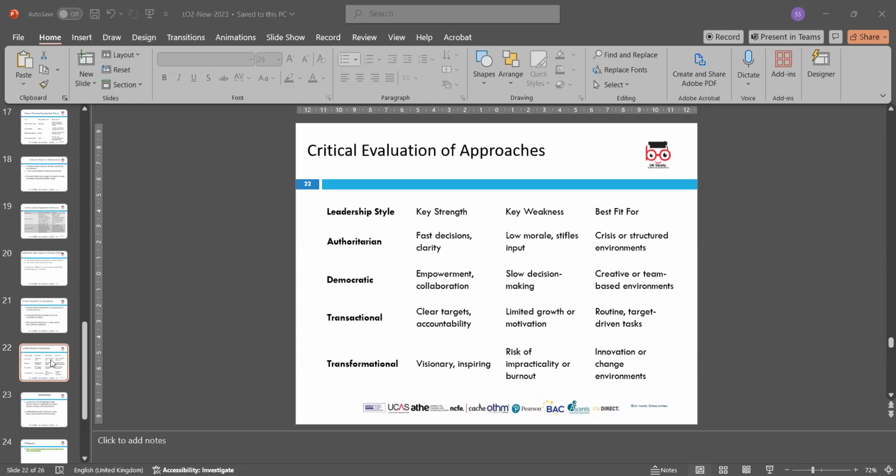If we are talking about democratic leadership, we also call it participative leadership. The positive side of this leadership is that it encourages empowerment of employees, it raises engagement, and it gives ownership to the employees, and that's why it boosts employee morale. It also values and respects diverse perspectives coming from the people, which ultimately leads to innovation. And because there is a participative environment, it enhances collaboration and transparency, and you build trust within the team. But from the weaker side, the con side, decision making can be slower.